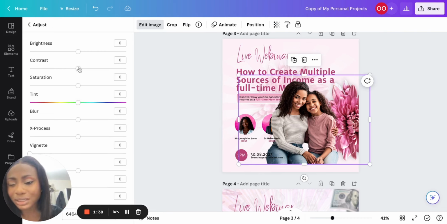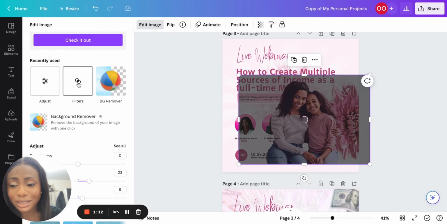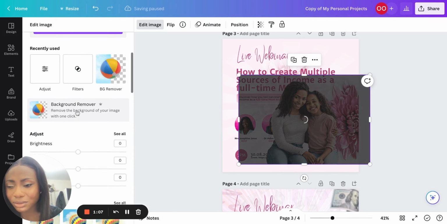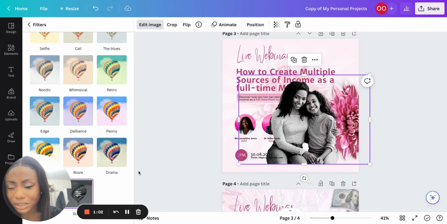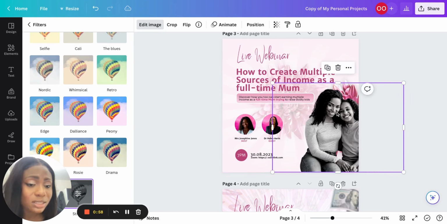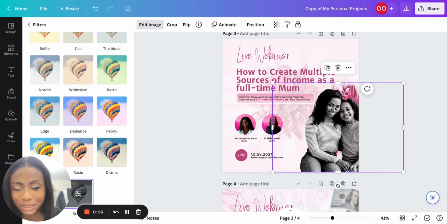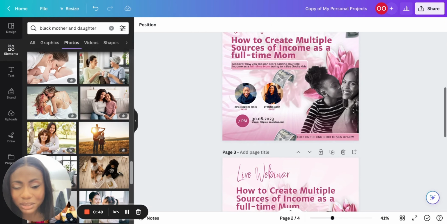So in this case, then I will make it black and white. I'll just simply go to, I clicked on the wrong thing. So I'll just go to filter and I'll go to this one and it makes it black and white. So that is perfect. I'll just put it right in front of my flower. You see how this is coming together nicely. Very good. So we have most of what we need.